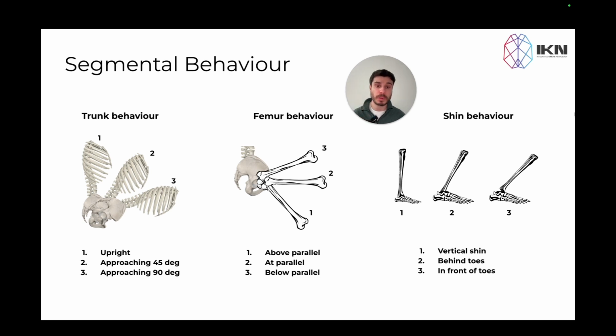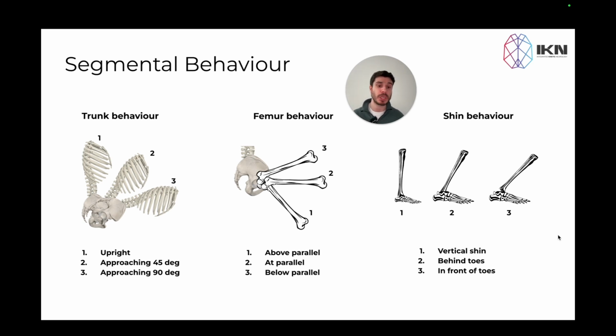So when we're looking at femoral behavior, we're thinking of the femur above parallel. So this position number 1 would be above parallel. Position number 2 would be at parallel. And then position number 3 would be below parallel. Okay, that's going to influence the demand on the knee extensors, depending on the position of other segments and where you want to apply stress, but also relative to the trunk position as well. But you'll see how this will become much more practical when we get into the exercises and how we're using that to guide our progressions.